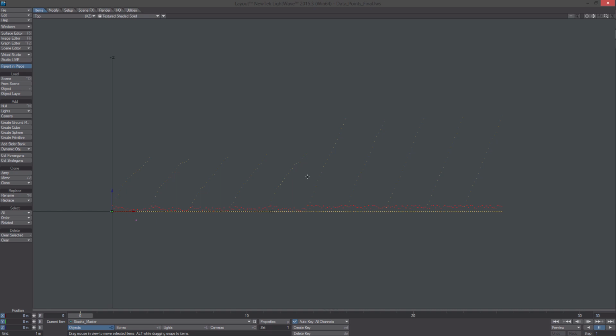Basically we have these points that we're deforming somewhat randomly, not fully randomly, and then we're accumulating those values with these particles. And that's basically replicating it, and you could do way more than this. I just did this for this particular setup. Now, just to show you how this works, I have this thing called Stacks Master.